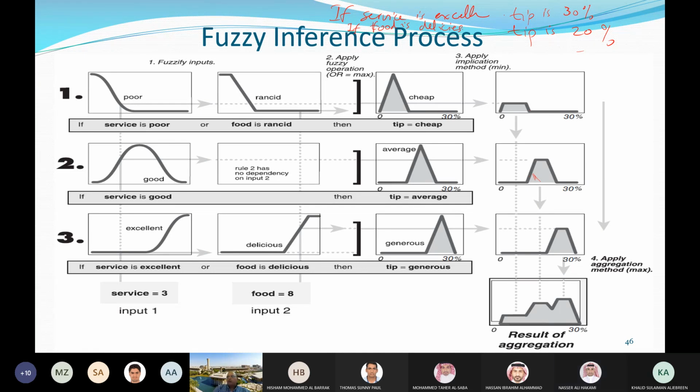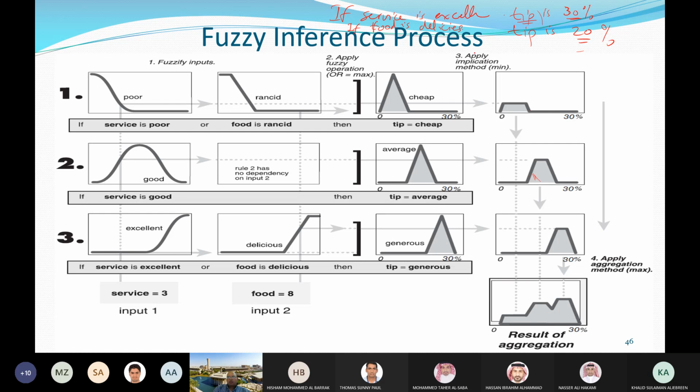Okay, no problem. You can do this, but let us agree that this is not a Mamdani type. This is Sugeno type. Then the output here is fixed. The output here is not fuzzy. The output here is a crisp value, 30% fixed, and this is 20% fixed, right? But how to defuzzify? This is what we will discuss later on.